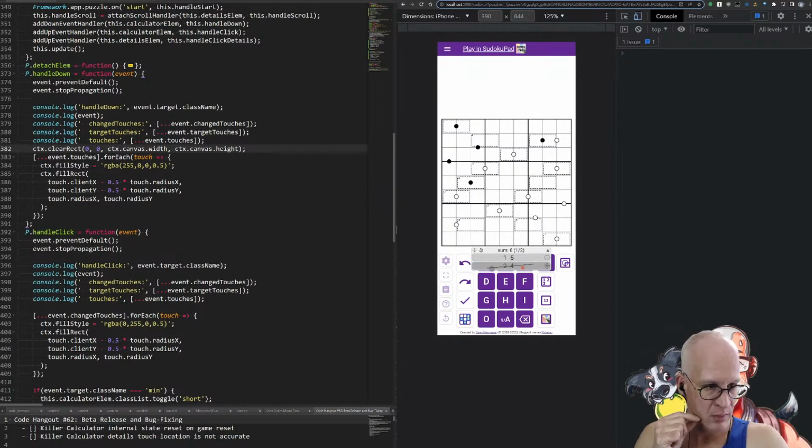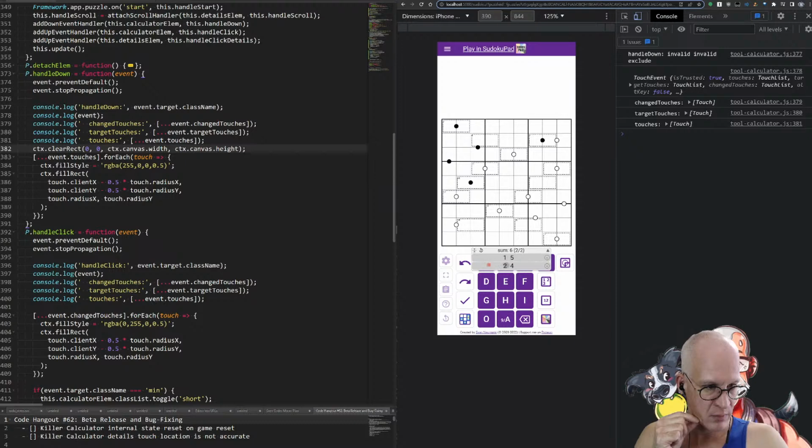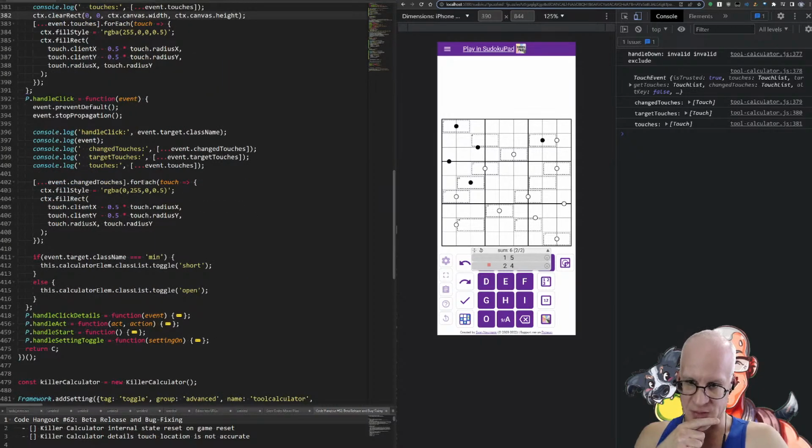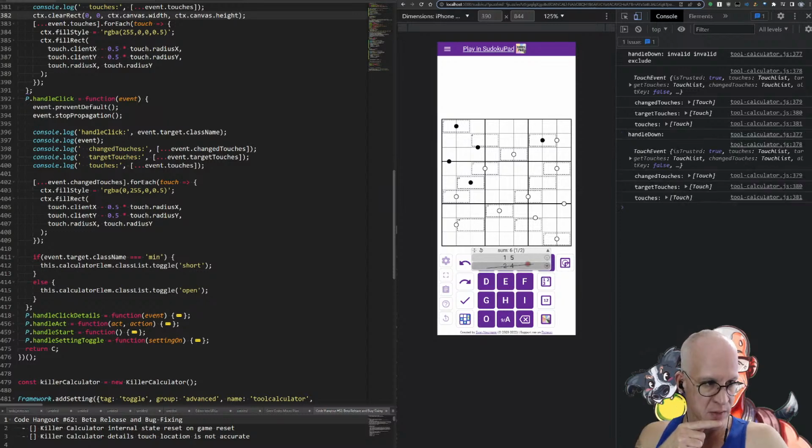Wait a second. So I click down here and I release. Where's my handle press event? Sorry, the handle click event. Oh wait, okay, I'm looking at handle click details.